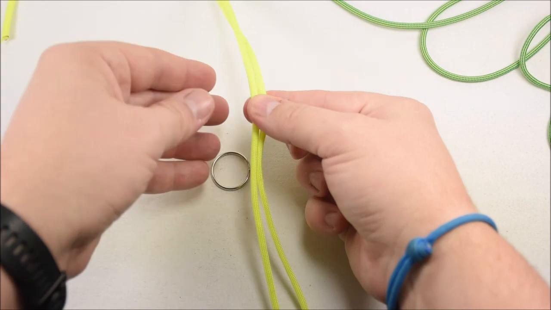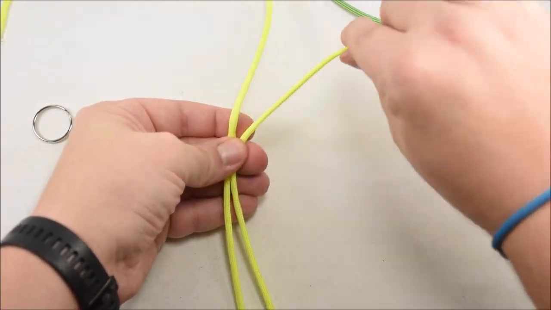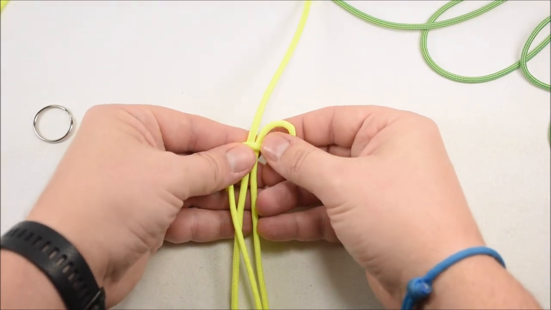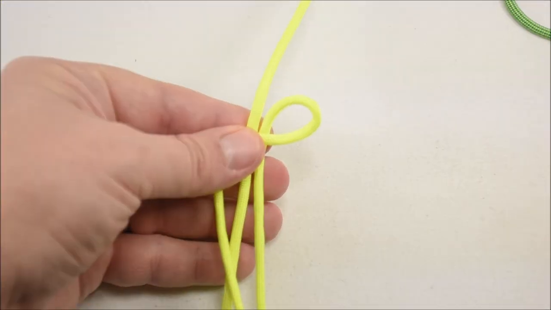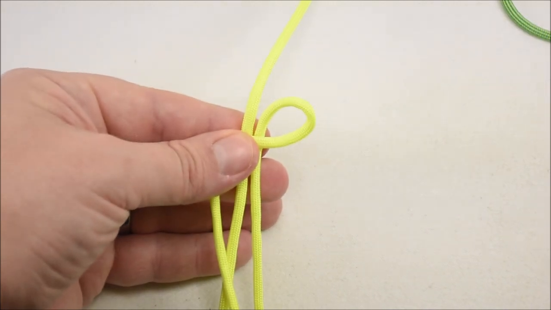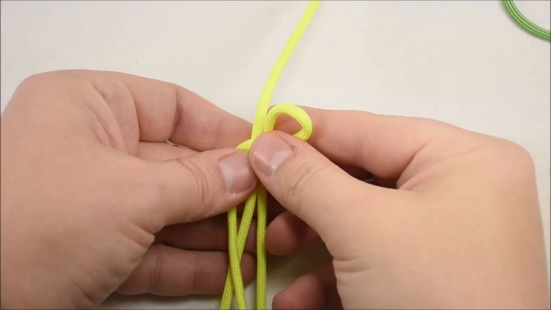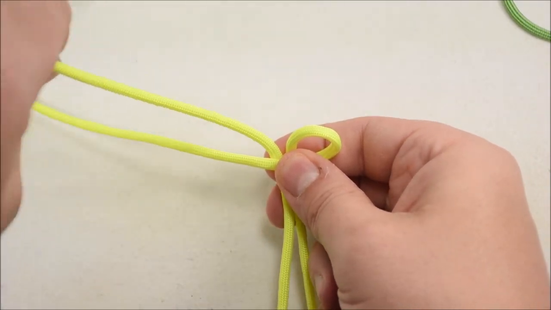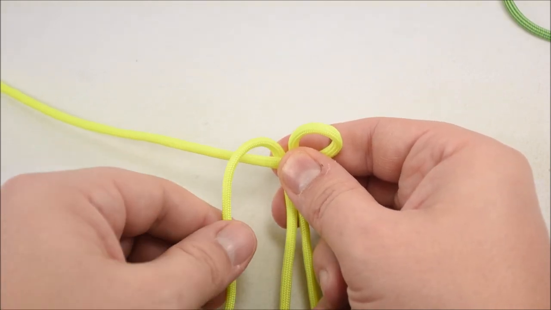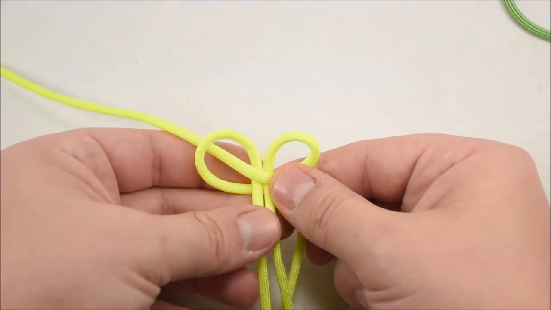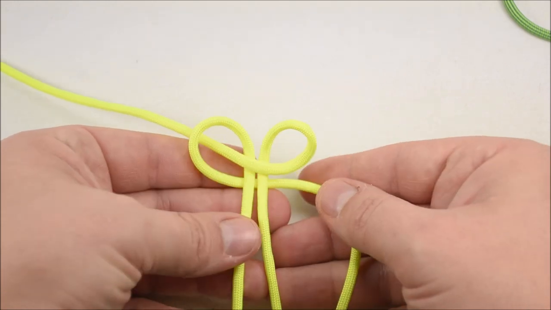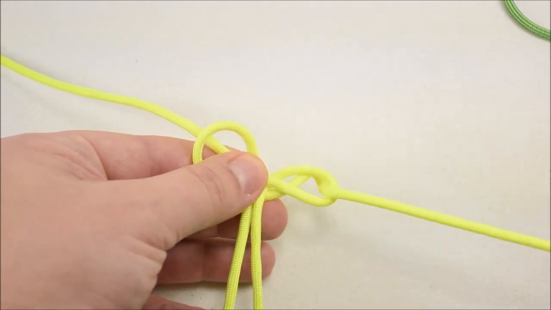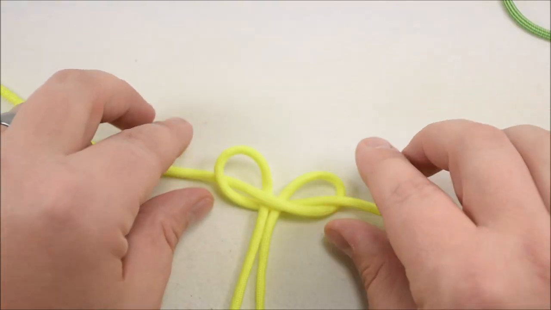So we'll flip that down to the bottom. And you're going to take your right strand, and make a loop that goes over top of the center strands, just like this. There we go. And that's going to cross over to the left side. Now your left cord, this one up here, you're going to bring that over top of that one. Go behind the center strands, just like that. And then this end is going to go up through that loop.